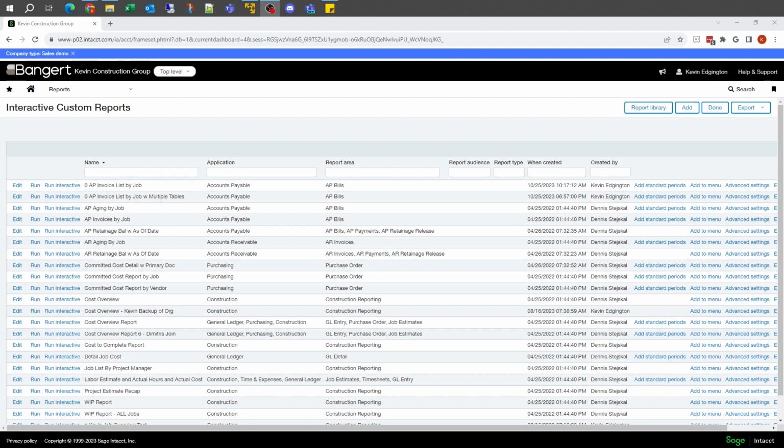So in this example, I want to compare jobs and what the different vendors have billed against the jobs, so I can look at the total dollars left to right to see this vendor on this job was this much, on a different job it was a little different, and see how similar jobs vary in dollars from one job to the other.